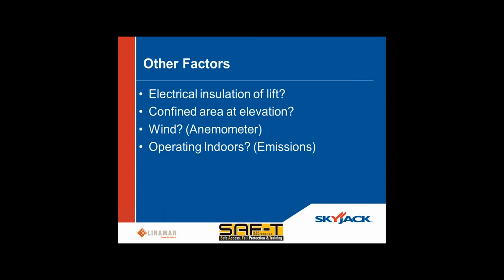Are you operating indoors? Do you have to worry about emissions of the particular machine or not? Do you need an electric machine, or do you need a machine that has the ability to be a hybrid type machine, or can you have something that has an internal combustion engine and you're not worried about capturing emissions? Optional equipment: do you need things like pipe racks or generators or welders or glazing packages, material handlers? What do you need to achieve your task, and which are outside of the scope of the aerial lift that you plan on getting for the task, and which ones actually need to be part of the aerial lift that you have to get to complete the task?